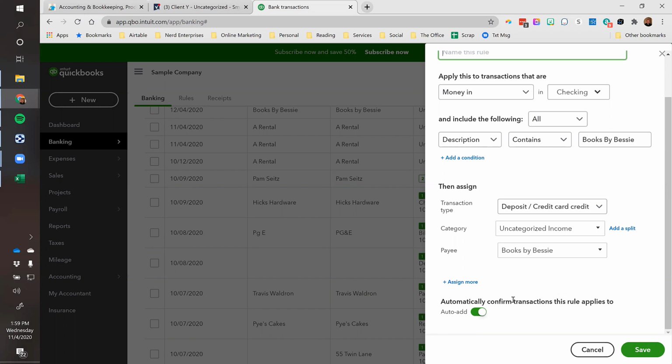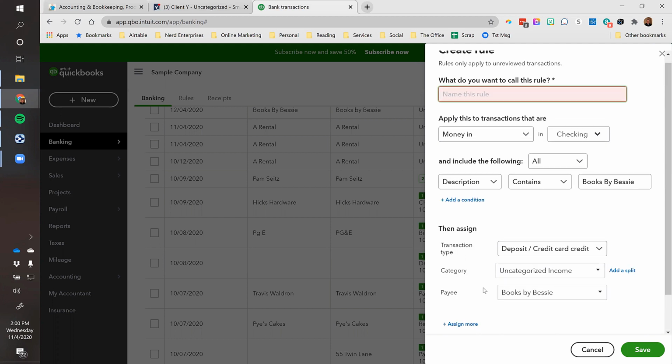But if the rule is created that just says Zoom, it's going to create false positives. Let's say the client uses LegalZoom for something, it's going to see the word Zoom in there, but because we haven't refined that search well enough, it's going to create a false positive. Gotcha. Yep. And that's kind of why I just err on the side of not using this option. And more recently, I've been erring on the side of, let's just take an extra 2 seconds to double check that the rule is going in correctly.